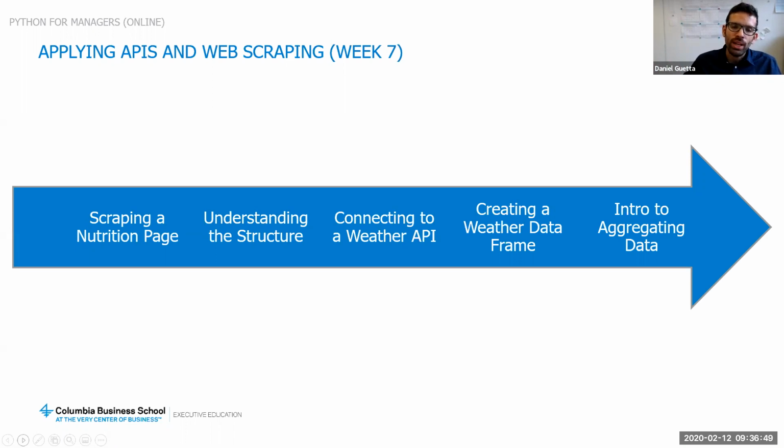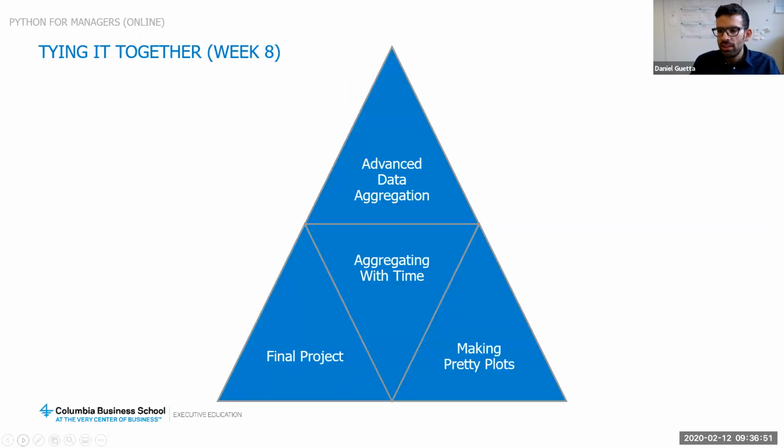And finally, on week 8, if you wouldn't mind moving to the next slide, wonderful. Week 8 is going to be our capstone. It is the last week in the class, where we're going to really take everything we've learned about data and bring it together by answering some pretty complex questions in Python. The first part of the week is going to be advanced data aggregation, so more about aggregation, but then the majority of the rest of the week is just going to be practice.